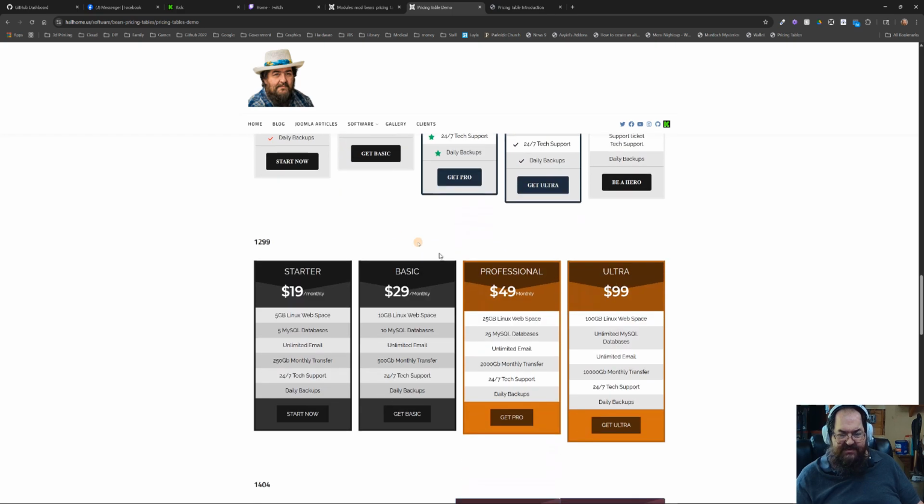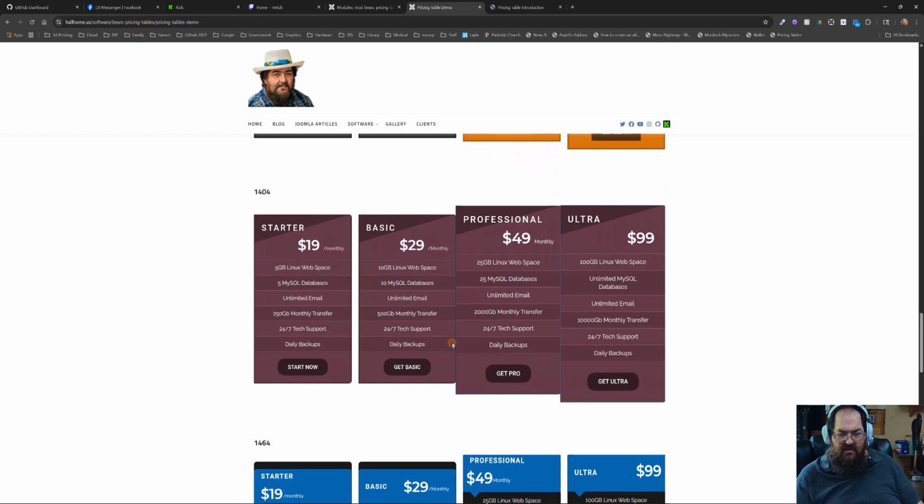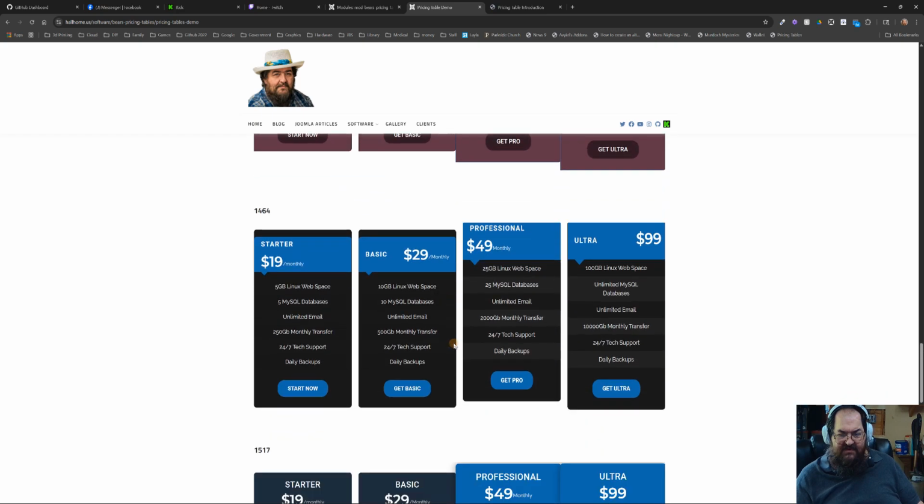So I'll show you 1207. Here's 1299. 1404. 1464. And the featured one has larger triangle here and is zoomed in a little bit.